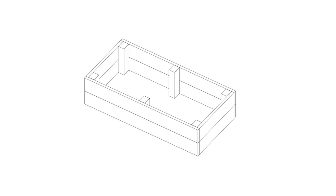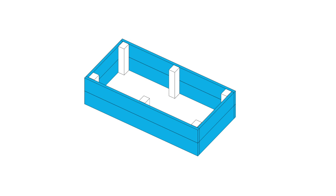This is a raised garden bed DIY project. Typical wooden raised garden beds nail or screw the sides of the garden bed to scrap pieces of wood or anchoring posts. For this project, I'm going to use pocket screws to hold the boards together.